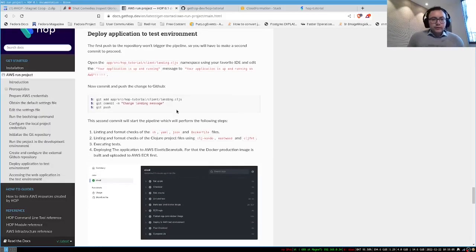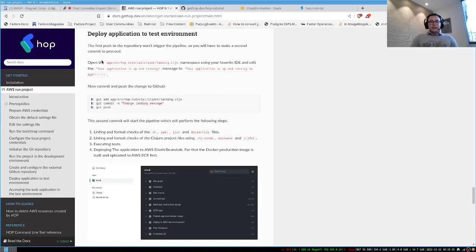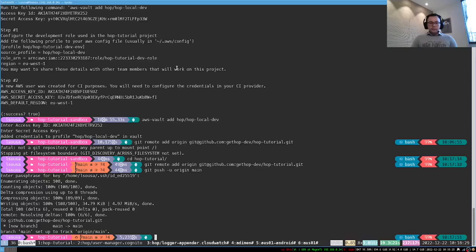Okay, so next step is to actually deploy the application with a little change. So first, what we're going to do is to edit a file in our project, which is in the app src hop tutorial client landing.cljs file.